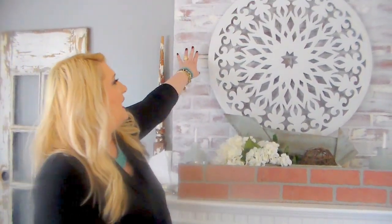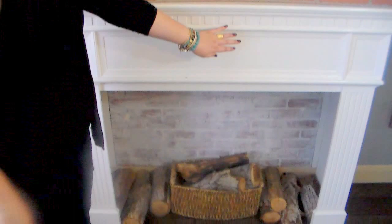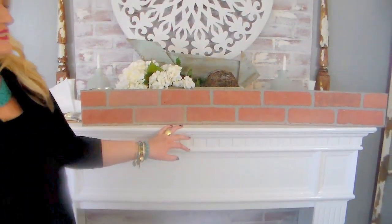Today is really fun. I'm going to share with you guys how my husband and I did this chalk painted faux brick fireplace slash mantle. The mantle obviously we did not do. We actually purchased it from a friend, and I knew that when we got the mantle that I would want at some point to do some kind of a brick backsplash. So I'm just going to show you guys how easy this is to do.